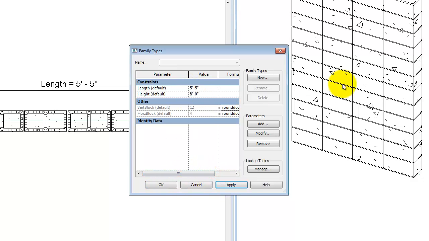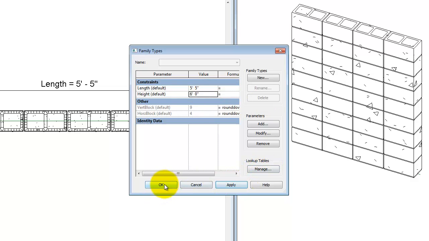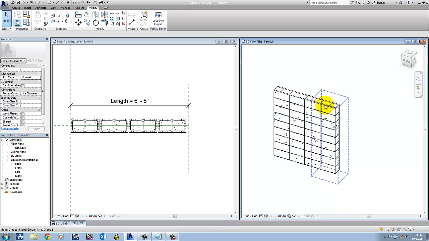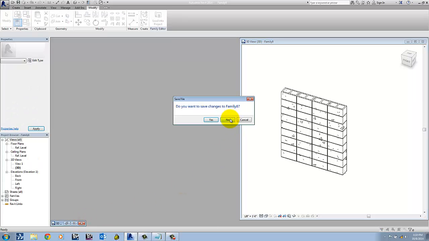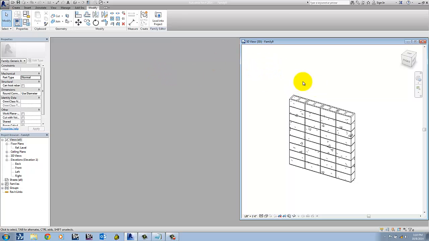Oh gosh, okay. You probably saw it jump up here on the corner of the screen. So we'll just test this a little bit. We'll make it a 4-foot high wall. Hit apply. 6 foot high. Apply. Cool. Really the best way to test this is, this is essentially what we wanted to create: our line-based wall. We can type in a length and a height, and it's going to adapt with the amount of blocks. Let's load this into a sample project, and we'll play with it a little bit and test it out.